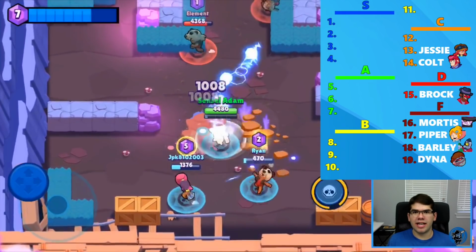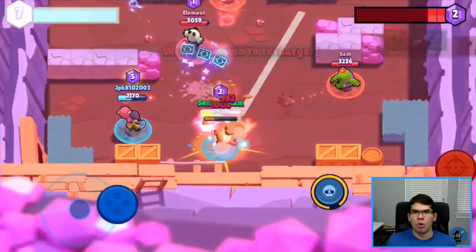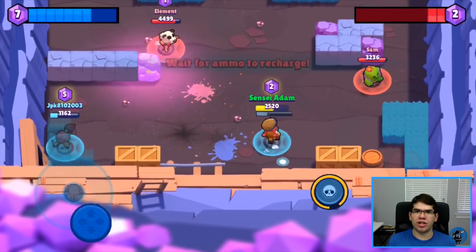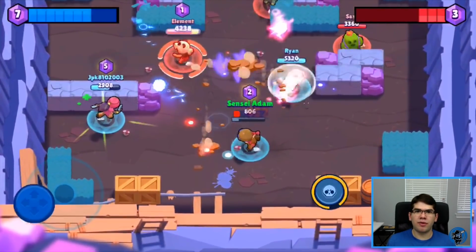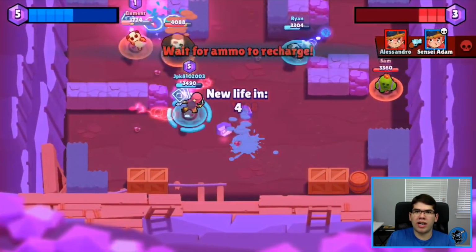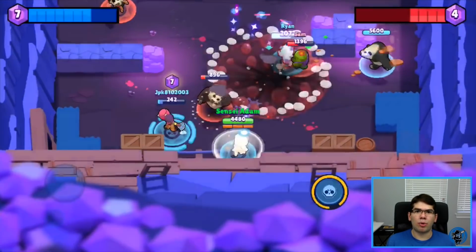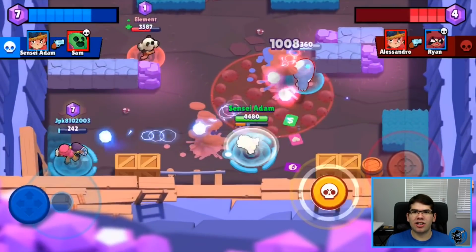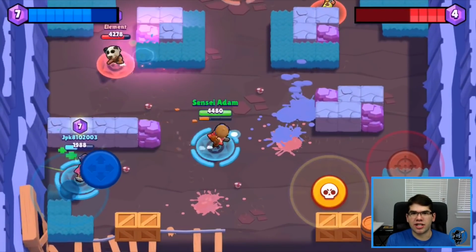At number 13 is Jessie. Now she's still really good in a game mode like Smash and Grab, where her turret just puts up a lot of pressure around the gem mine and doesn't even let people get near it. Especially if you have that star power, you can just go ahead and spam the turret and not even let them get close. But here's the problem with her star power and the current mechanic, which is aiding a lot of other brawlers, but not Jessie.